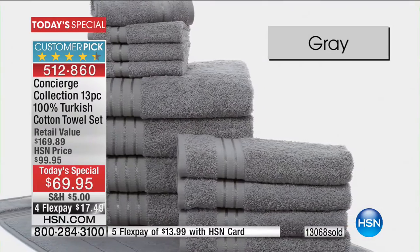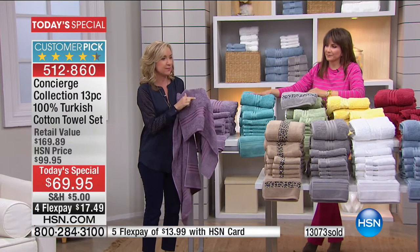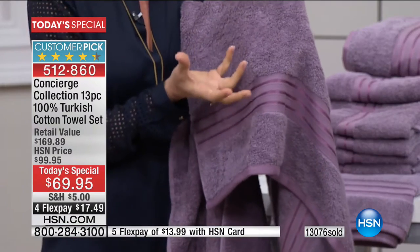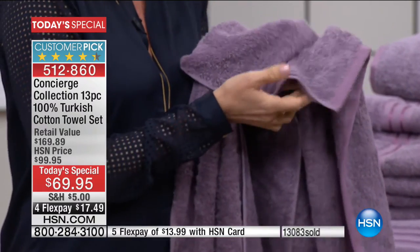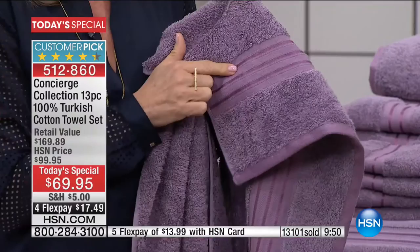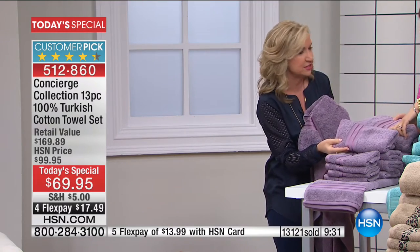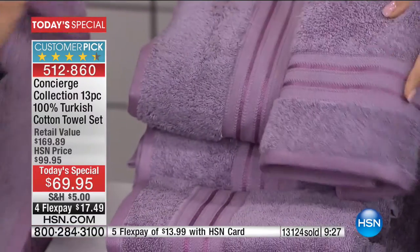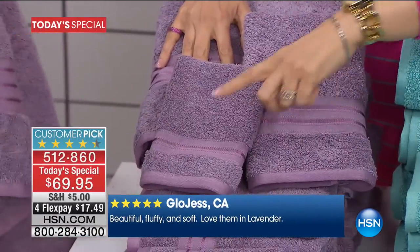I want to show you a couple things about the towel construction. You shouldn't see the base of the towel — you really want something super soft and absorbent. This one's never been laundered so you can see how it's a little squished down, but these are going to fluff up when you wash them. Notice the binding — these little details make all the difference. Look how nice and thick that is, and you get binding all the way around. The dobby is the decorative accent — on this dobby it's 100% pre-washed mercerized cotton, so you avoid that shrinkage. On the back you have the tiered dobby — three stripes on the bath towel, two on the hand towel, and a single on the washcloth. Three, two, one — so on purpose.